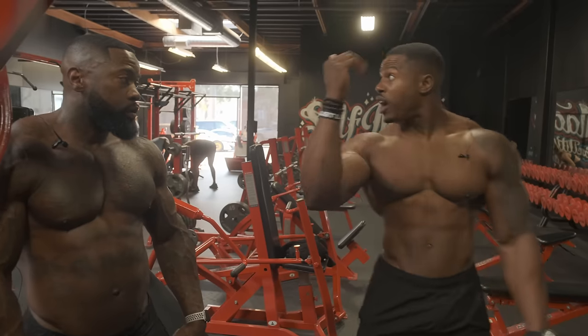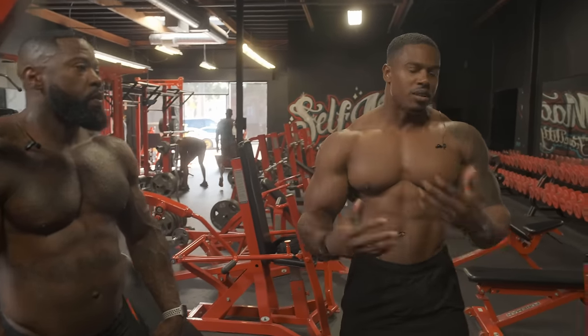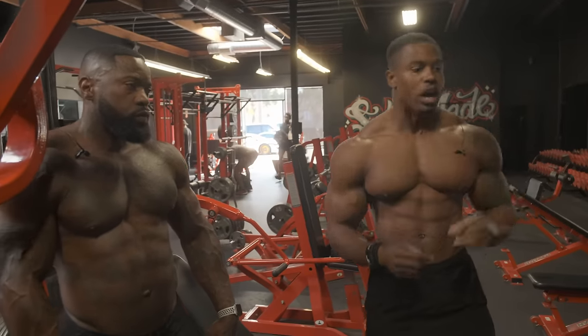If I'm walking past the pull-up bar, you gotta hit it. Quick 10, quick 15. That used to be the thing. And when I started, let me tell you, I did not have any lats, no back. I was like, where's my back, man? Like you said, keep doing it, be consistent with it, and it will grow. But just don't ever lose pull-ups. Don't ever lose that, always do it.